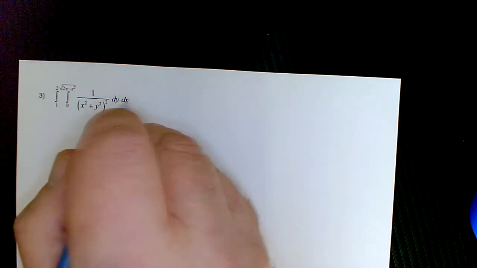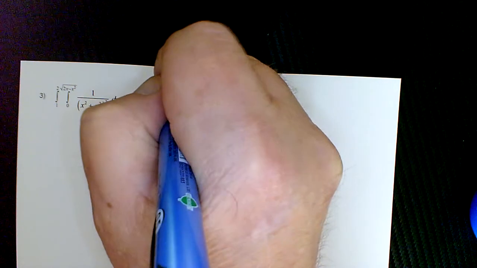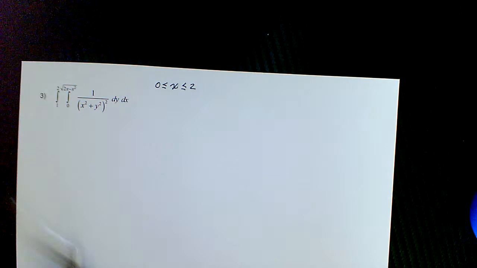Alright, so let's see a couple more examples here. This one I left a full sheet of paper for because it's going to be a little bit of a challenge. But let's get started on it. And we're going from x ranging from 1 to 2. Okay, so the outer is the x again, and that's going from 1 to 2. And I know I wrote 0. I'm going to get rid of that.